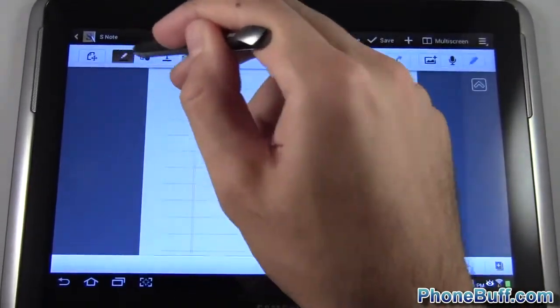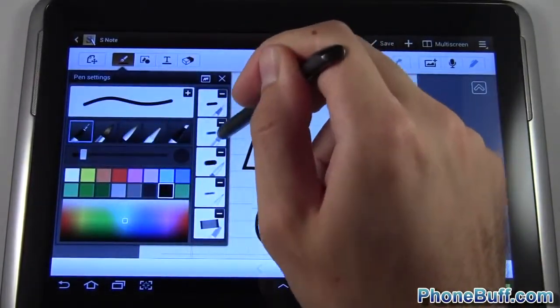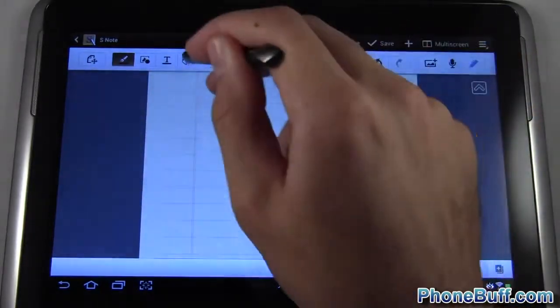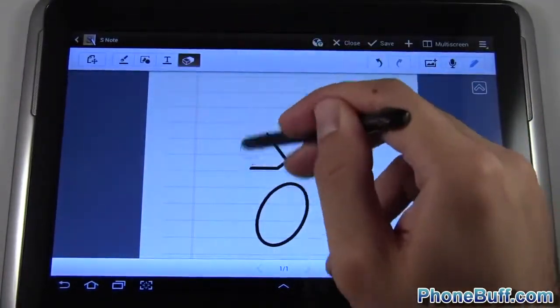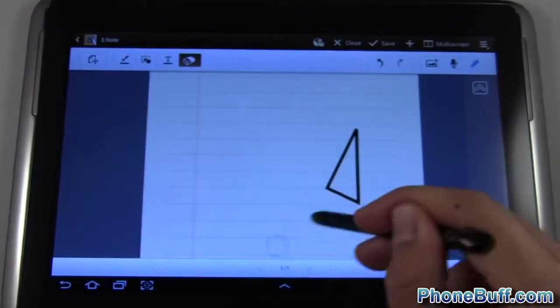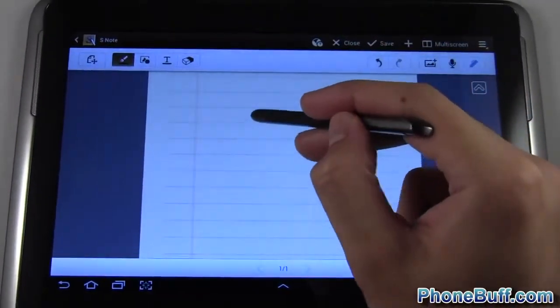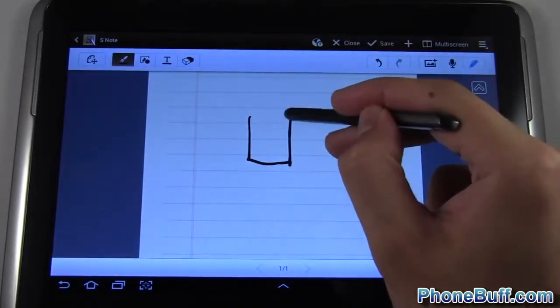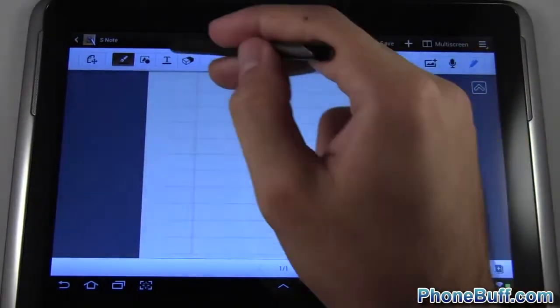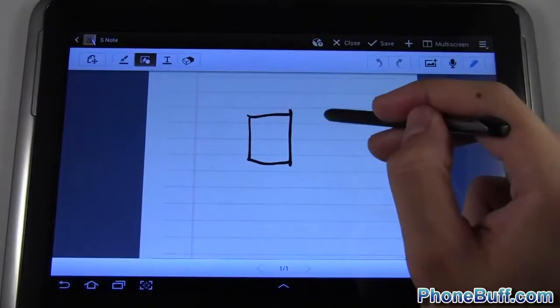I'm going to try to change my pencil settings here. I'm just going to go to the pen because it seems a little bit better. Now, there's an erase function right over here. I'm going to go ahead and erase out of here. And one more time, I'll demonstrate a square because I'm horrible at drawing squares. But thankfully for this app, it's, whoops, I have to go into shape mode. All right, try that again.